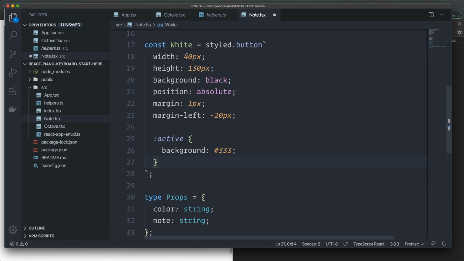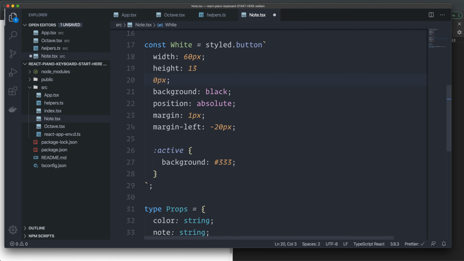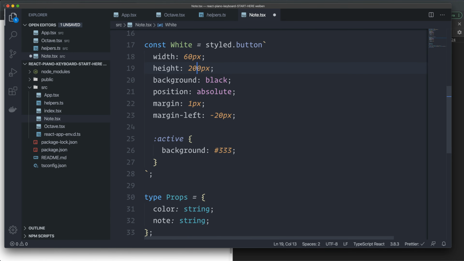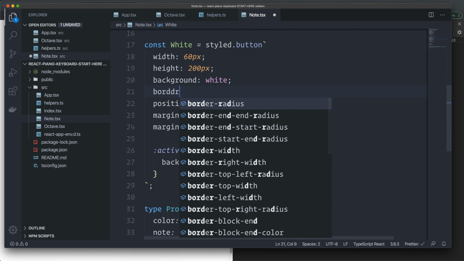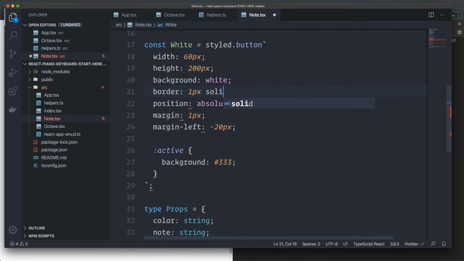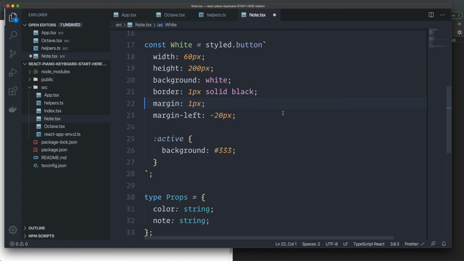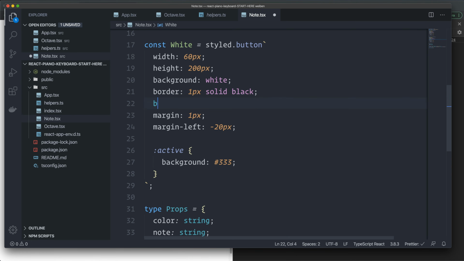And the white component is going to be a little bit bigger. So it's 60 in width and it's going to be 200 in height. The background is going to be white. On this one, I also want a border of 1 pixel solid black. We don't have to position it as absolute, but I want a little bit of box shadow on this one.